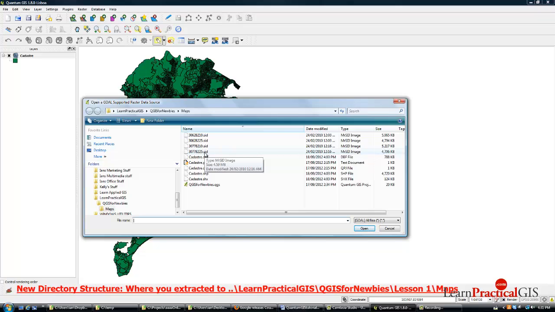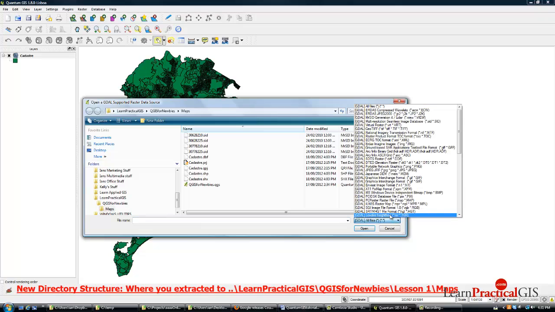but they seem to have opened it up in recent years so that open source geographical information systems such as Quantum GIS can actually read it. But if we come down here, what I want to show you now is the different formats of raster data that you can open. And we can see there's a whole bunch of them.